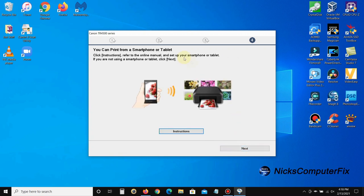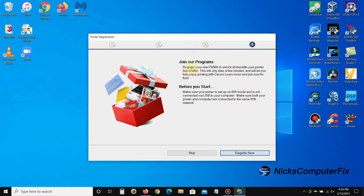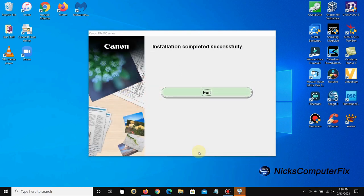Then Canon gives me two windows of some additional information. You can print from a smartphone or tablet. Click on the instructions button to learn more. I'm going to just click on next here and then join our programs. Register now. I'm going to skip on this one as well, and then I'm going to go ahead and click on exit.